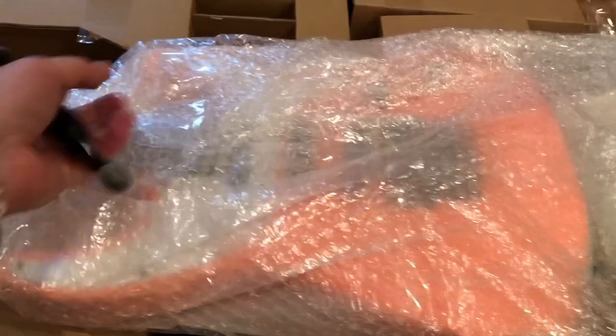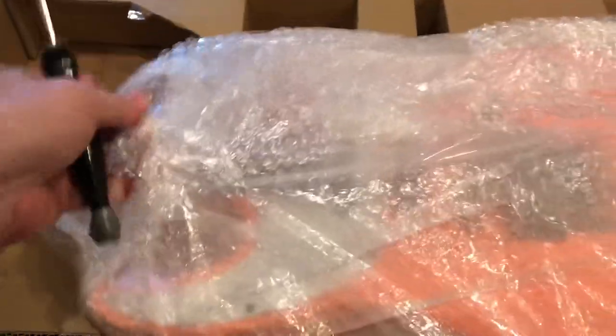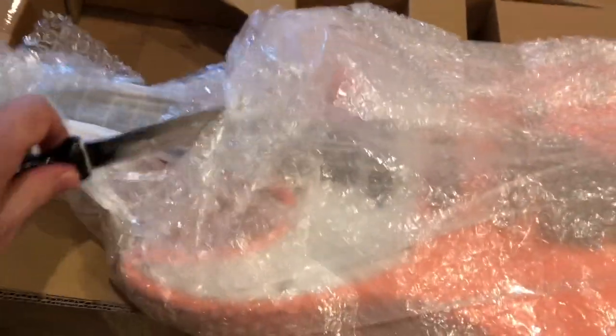Get some scissors out. Do you say get a scissors or a pair of scissors? That drives me nuts. It's a pair of scissors. There's two of them. They're joined together, but it's a pair of scissors.